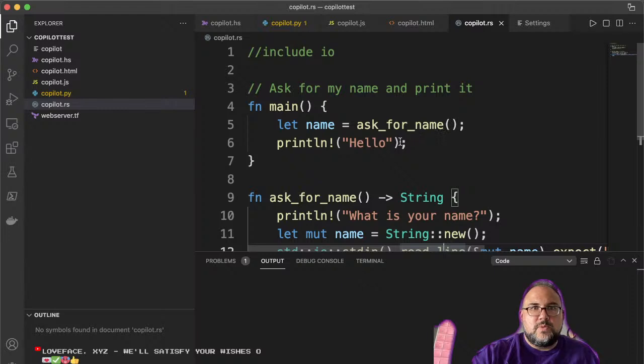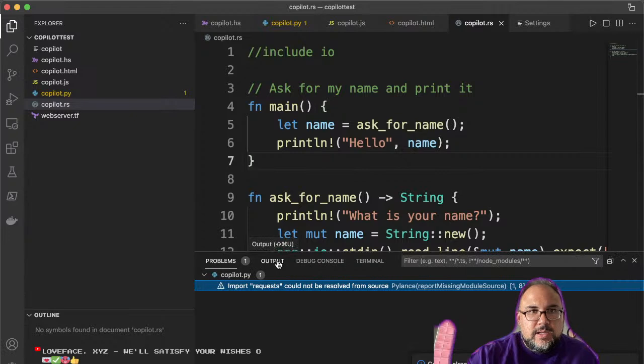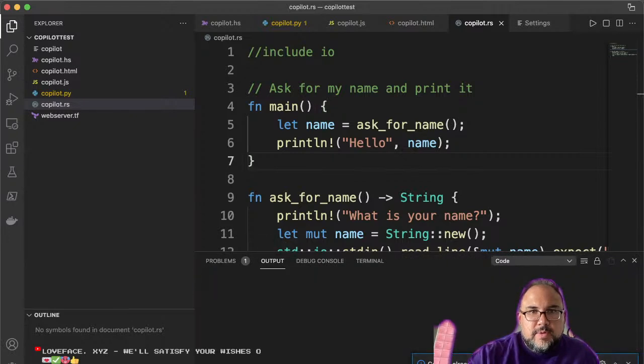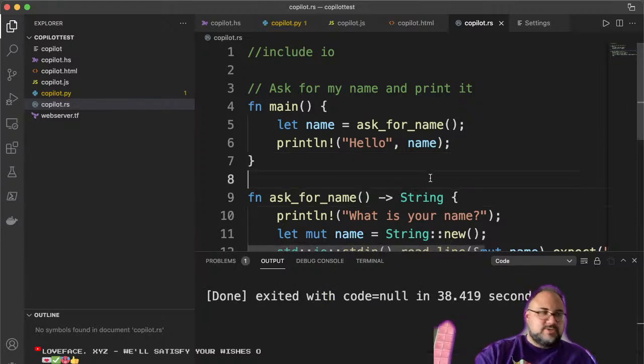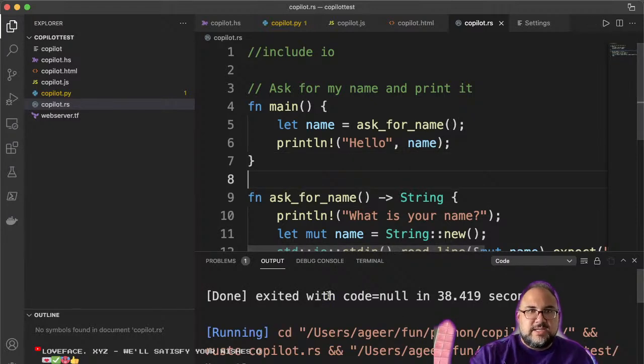Okay, and then we do name. Okay, there we go. So we're saving that. Let's run that, see what happens. Code is already running. Okay, well, stop it. Stop code run. Okay, let's try again. Control C in.